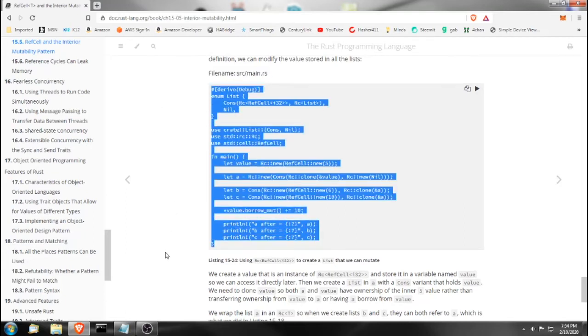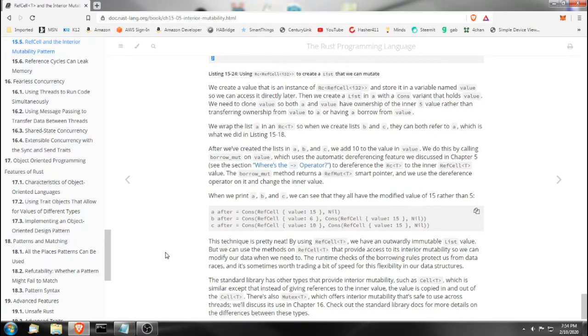Listing 15-24 uses Rc<RefCell<i32>> to create a list that we can mutate. We create a value that is an instance of Rc<RefCell<i32>> and store it in a variable named value, so we can access it directly later.